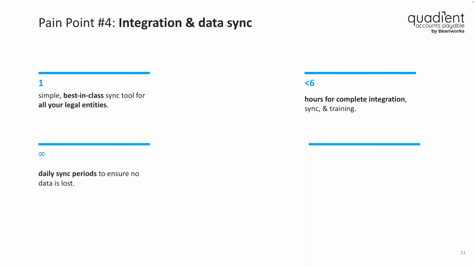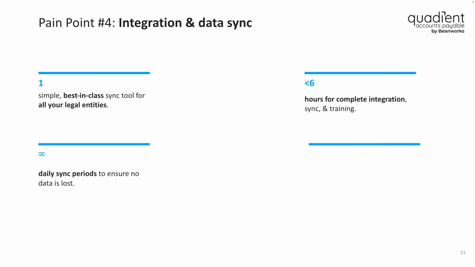How long until we're up and running? What is this going to look like for my AP team? Am I going to lose a load of data? All of these are very reasonable concerns. So let's take a minute to see how Sage AP Automation solves this problem. Sage AP Automation uses a simple sync tool to offer the best in-class integration.